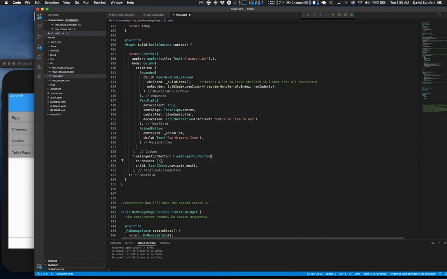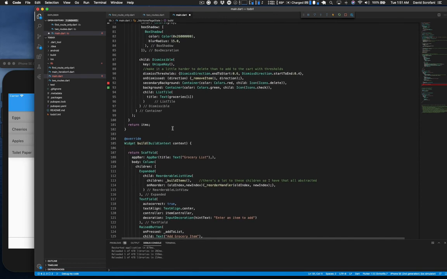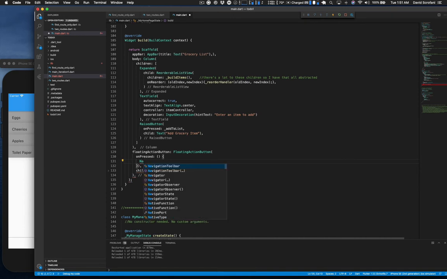So if I just put a little anonymous function, I don't have to return anything currently. So let's just go this type of thing, and let's put in, I don't know, maybe print something at the bottom. Let's just go ahead and make the navigation happen. So inside here, let's do Navigator dot.